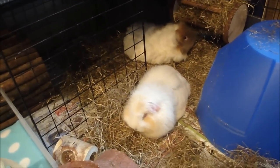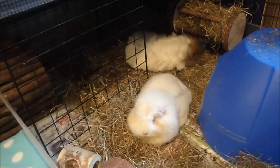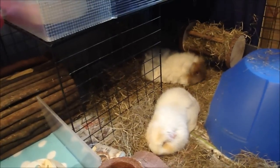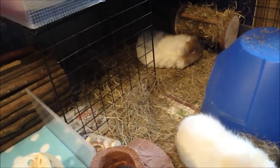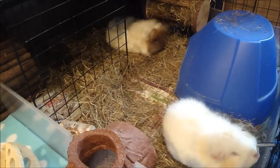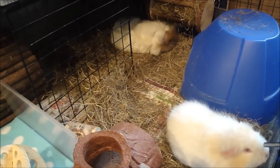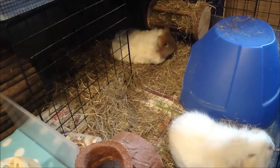So some people suggest that mange mites can be picked up from hay and bedding, and I don't know whether to believe this or not, because some studies have shown that mites cannot survive without their hosts in the environment, and they will probably die after about 2 to 3 weeks. So we really don't know whether they can catch them off hay, as that's likely to have been in the package for a couple of weeks before you come along and buy it.